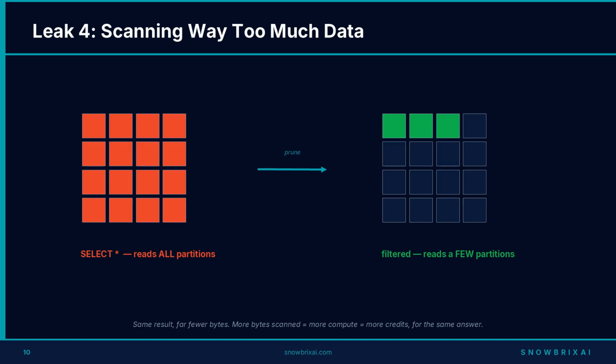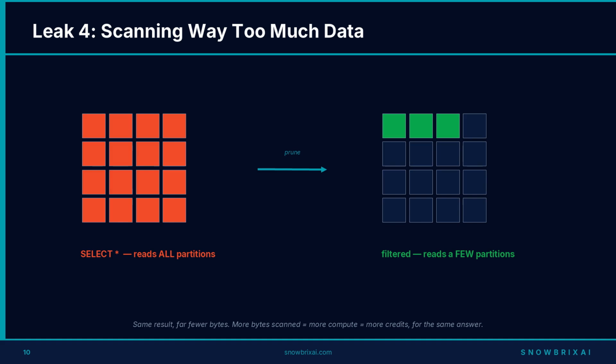And here is the chain reaction. More bytes scanned means more compute time, which means more credits. For the exact same answer, picture two queries side by side. One reads every micropartition, all red. The other reads a handful, green. A full scan can move orders of magnitude more bytes.